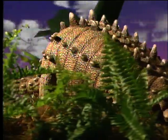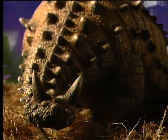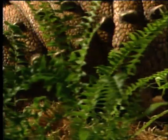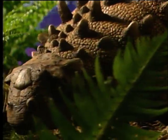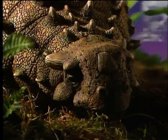We haven't seen him before. That's Euoplocephalus. Look at that tail. Correct. The tail could attack like a cannon. The spikes were his armor. Even his eyelids were defended. Does it remind you of anything from your time? A tank. Exactly. Only its belly was vulnerable, but close to the ground and dangerous to reach. So nothing's new in 150 million years.